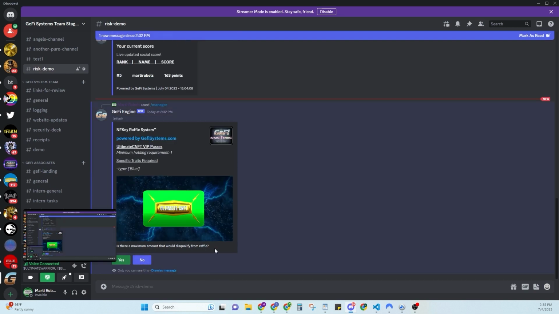Is there a maximum amount that disqualifies them from the raffle? Sometimes you want to set multiple tiers of raffles, and maybe you want the people who hold 10 NFTs of this to be eligible for a different raffle, but not this one. That's what that option would be good for. Most of the time, you're going to put no for this, though.